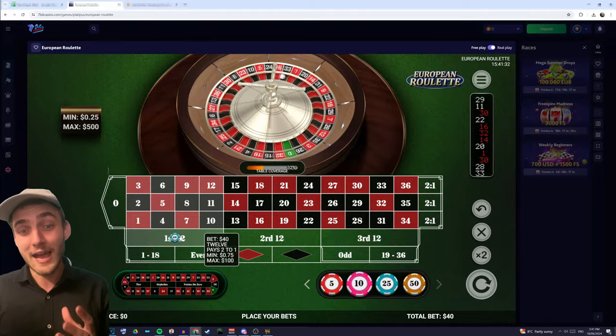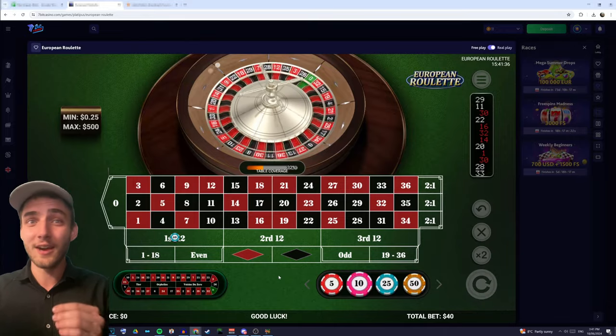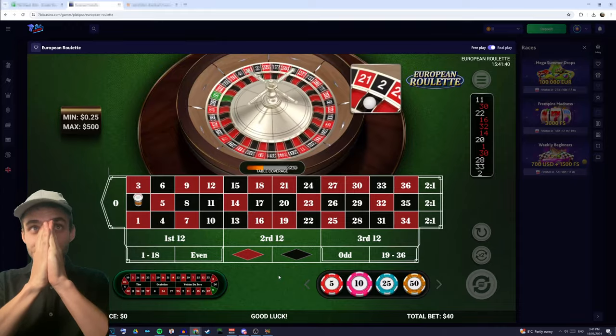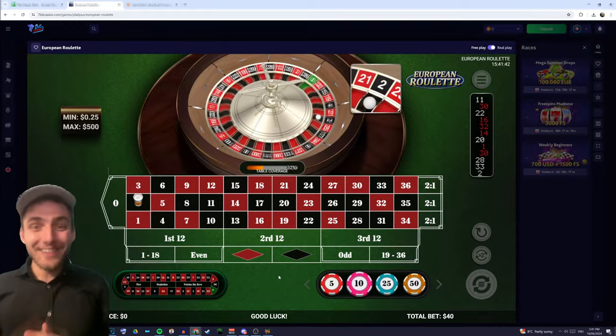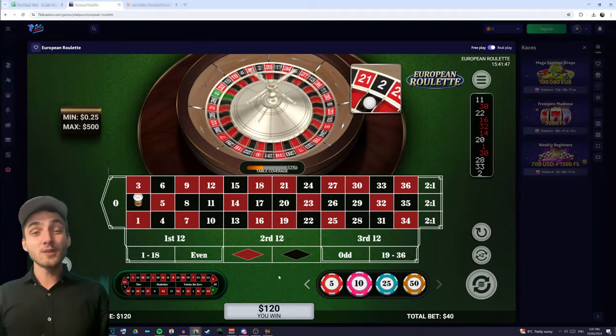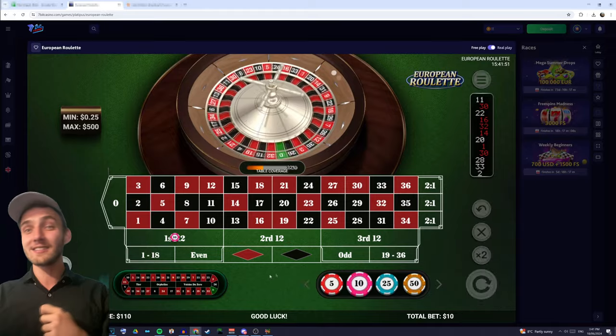That way, if this did happen, I wasn't going to lose everything all up. But here we go. This might be the last spin. If we cross our fingers, please. Yeah, there we go. This is a good example. Look at that. So we got the 40. That brings us back to 120. That's going to facilitate the next beautiful couple of spins. Look at that. Let's keep going.